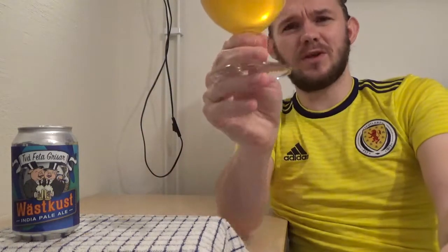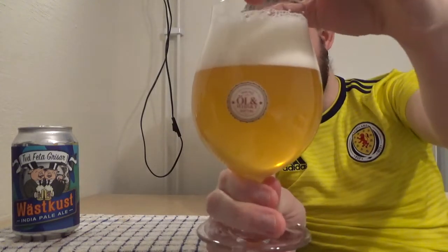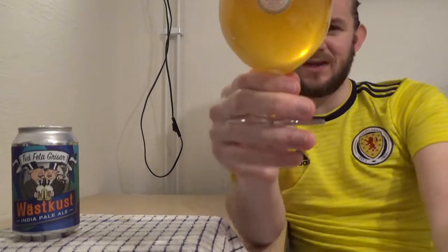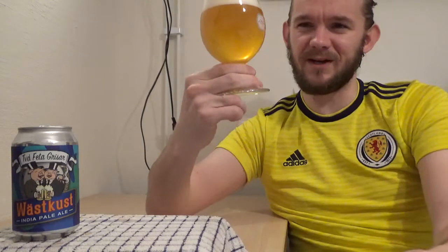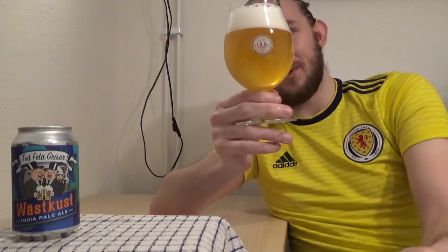So as you can see with this beer, it's poured a lovely bright yellow, straw golden colour, if you like. It's almost a bit like a German Helles in terms of its colour, which is a bit surprising. Usually IPAs can be just a little bit more amber than this, especially the West Coast ones. The yellowy colour is only something I've seen come in a little bit since we've had the New England IPAs, but you know, it looks pretty damn nice, I have to say.